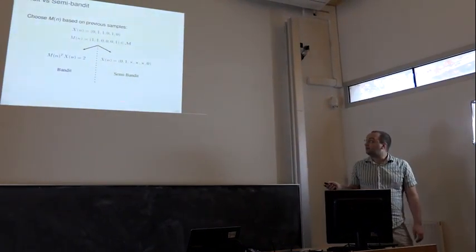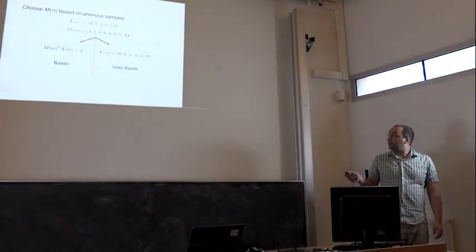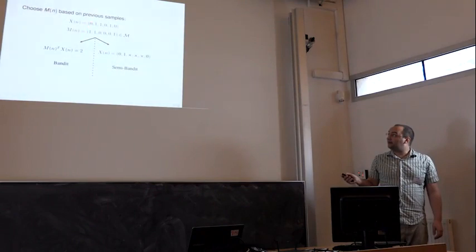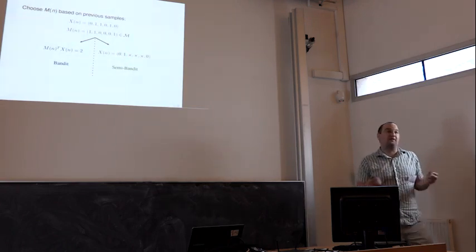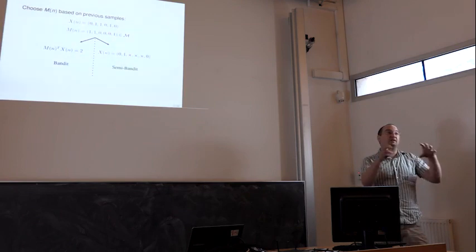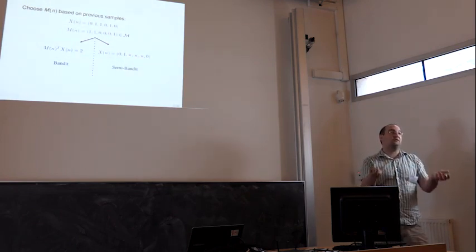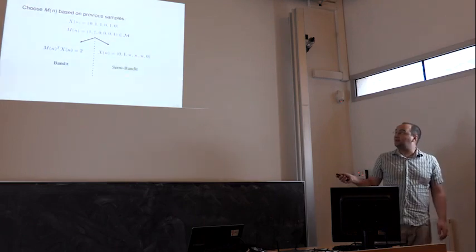And the second case is called the semi-bandit. Semi-bandit means that each time there's a 1 in M, I reveal to you the corresponding component of X. So in a sense, you can think of M as choosing a set of components from X. I reveal this to you, so you can, of course, calculate the dot product between the two. So there's more information here than there.